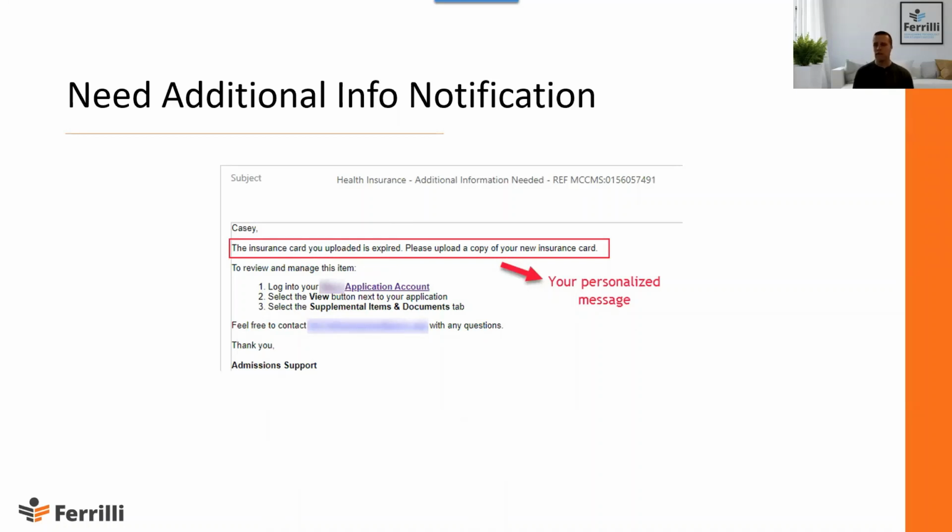One of the things I will note, one of the questions that people have asked about this before, is what happens if someone submits an item for a second time and it still doesn't meet the criteria? One of the nice things about this process that we set up is that every time that personalized message gets updated, it will send out a new message to the student. So even if we told them it wasn't right and a couple of weeks go by, you're back in that record, you could easily update that personalization message again, and it would send them a new reminder, a new update.